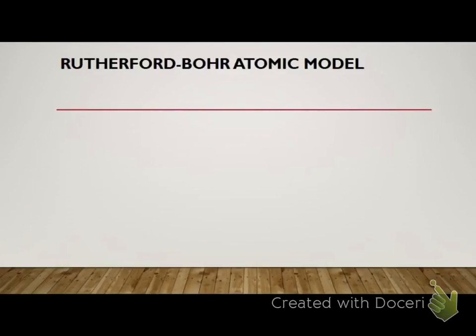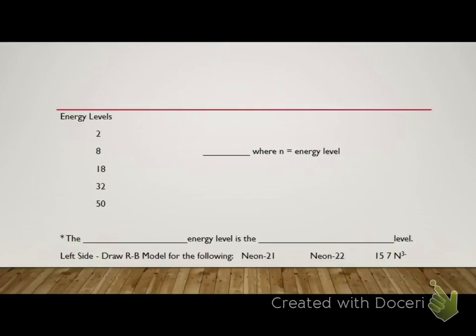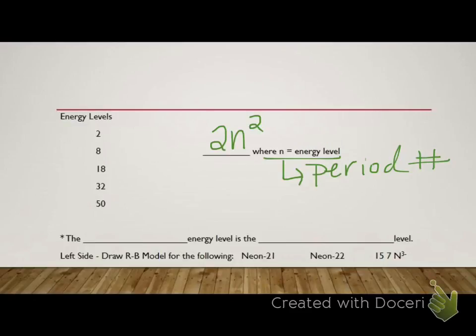But when he said that it has energy levels, he said that there's specific energy levels that they exist in. The first energy level can contain 2 electrons. The next energy level can contain 8. You can actually know how many by this 2n squared, where n is your energy level, which also happens to be associated, not exactly, with your period number. So in period 1, n is equal to energy level 1, 2 electrons can exist. In period 2, energy level 2, 2n squared would be 8. And that's how many electrons can exist.